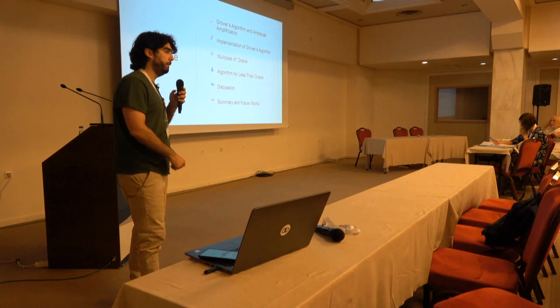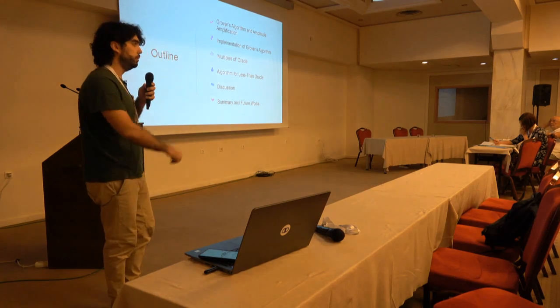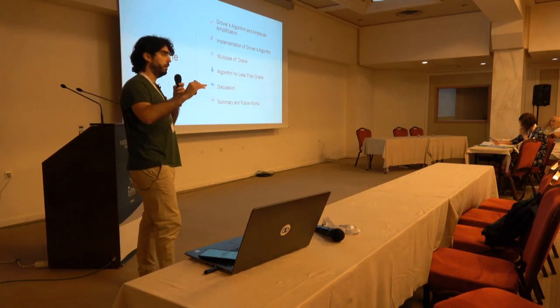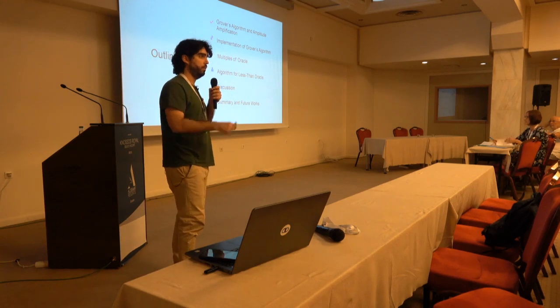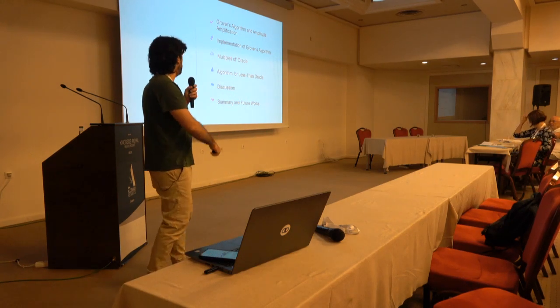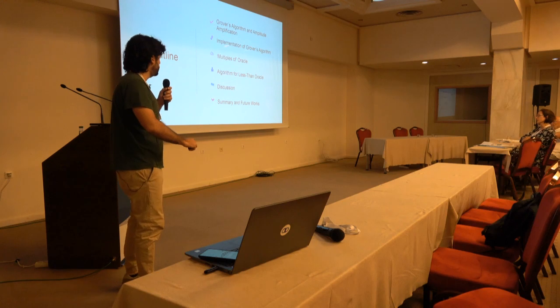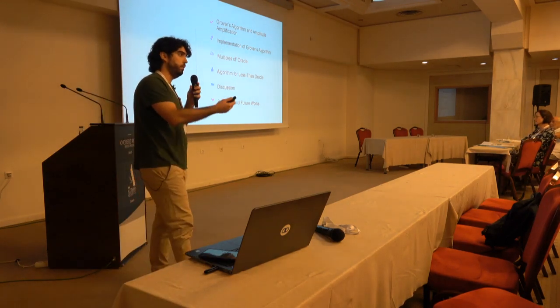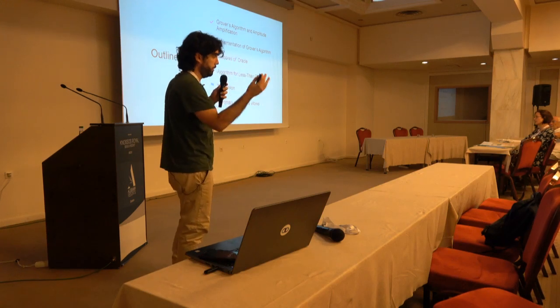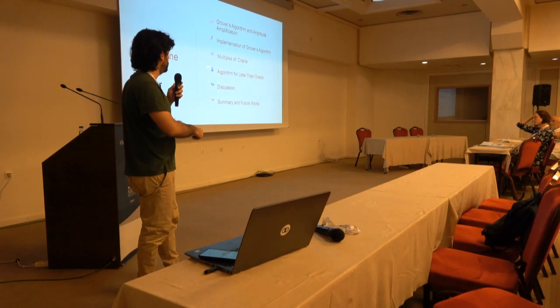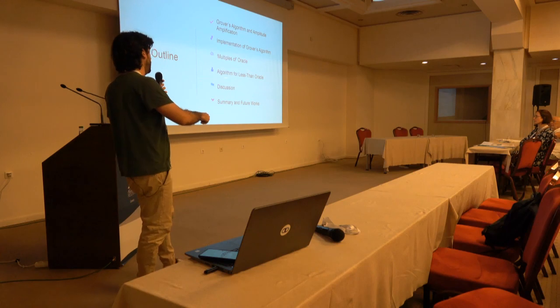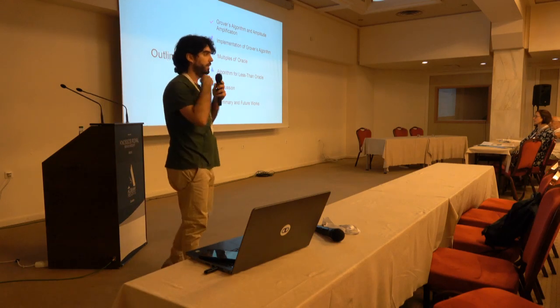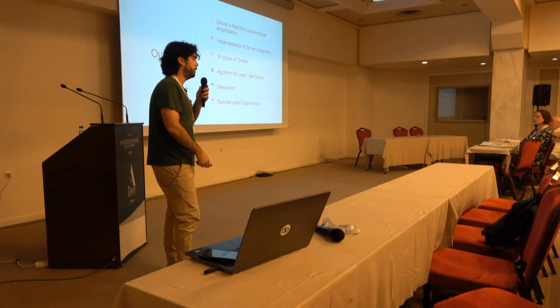So, the outline of my talk after this presentation is I'm going to introduce a little bit of Grover algorithm, the amplitude amplification, with the implementation that it has, and then I'm going to talk about what is the multiples of oracle conceptually, and then I'm going to show you what is its implementation and the algorithm that it has, the classic algorithm to build this oracle.